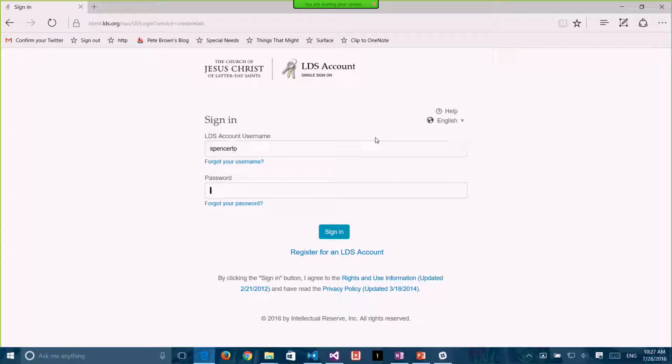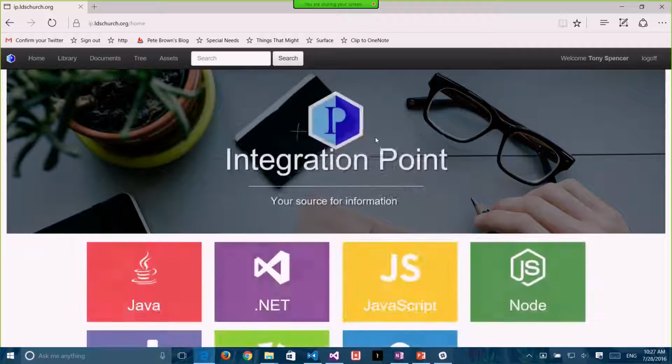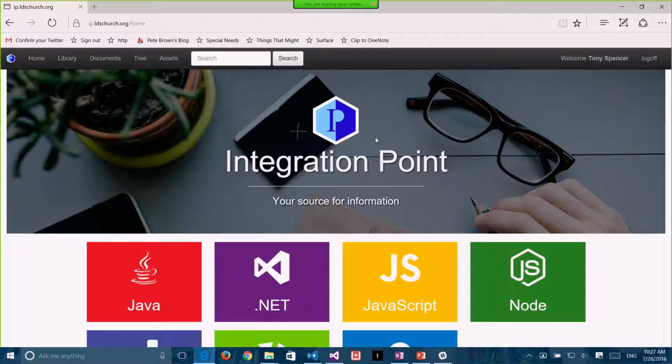It's WAM integrated. There we go, integration point, and this is the sneak peek at the new integration point that's coming. We're rebuilding it, and it automatically picked up my preferred name from WAM and loaded it in there. And there's no MVC, there's no CSHTML, no crazy magic going on. It just has that rule in the web.config file, and pure Angular in Web API.